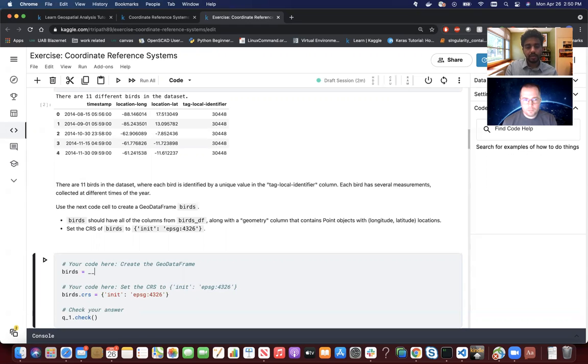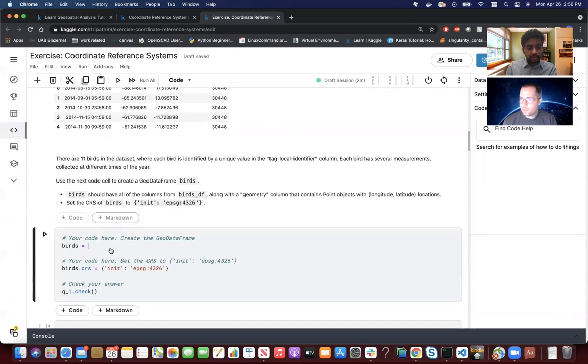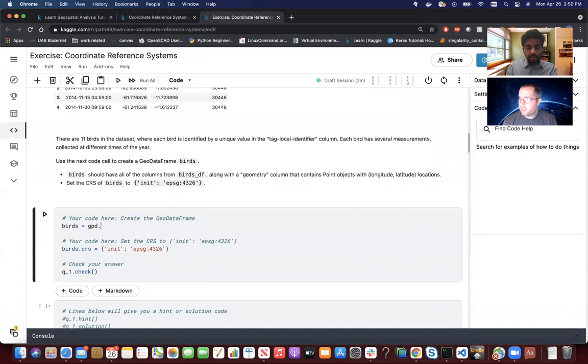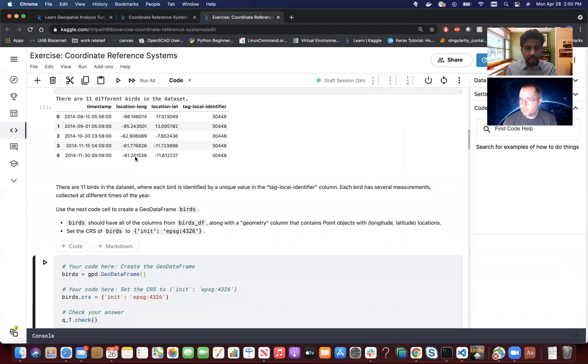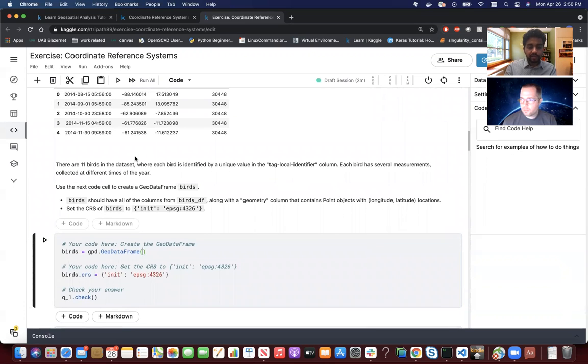It was GPD, so GPD dot geodata frame, and we have birds underscore df.